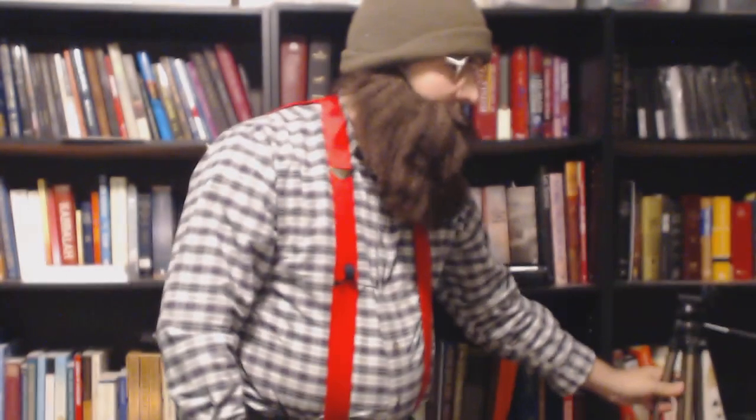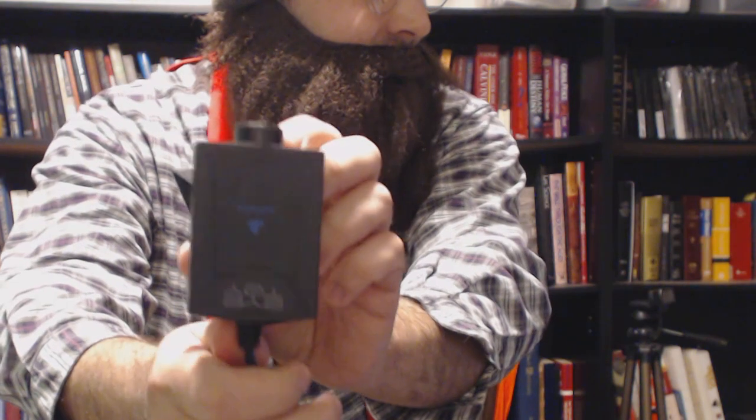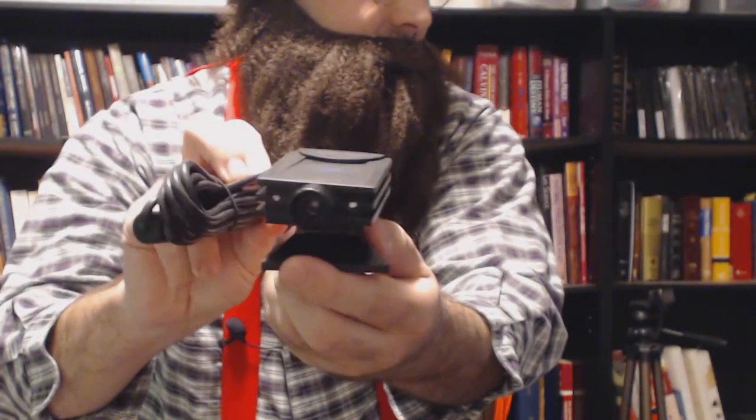So, we're going to go from that to what is called the iToy. This is a video recording device for the PlayStation 2. You hook that up to your game device and then it can record pictures of you and it sends it to the government so the Jesuits can spy on you.